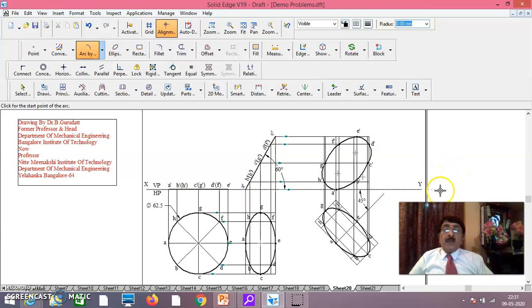If they say the diameter containing the point on HP is inclined at 60 degrees to HP and parallel to the profile plane, immediately make AE perpendicular to the XY line. In the third stage top view, get the corresponding front view. In that way, we have finished problem number 19 extra 4, the circular lamina. We have taken 4 sessions to complete.